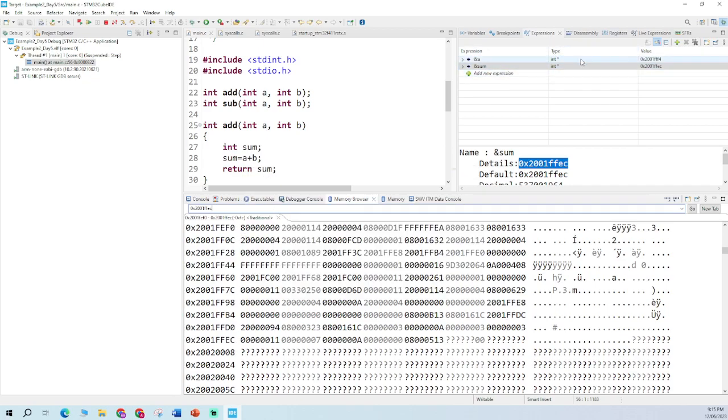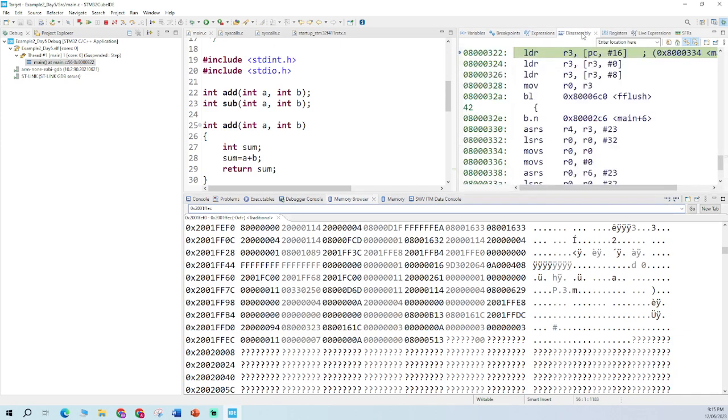And if you want to check your assembly language, you can do this by clicking on disassembly, and disassembly will give you instruction stepping mode. That means you can debug in assembly mode step by step by using this instruction cycle.